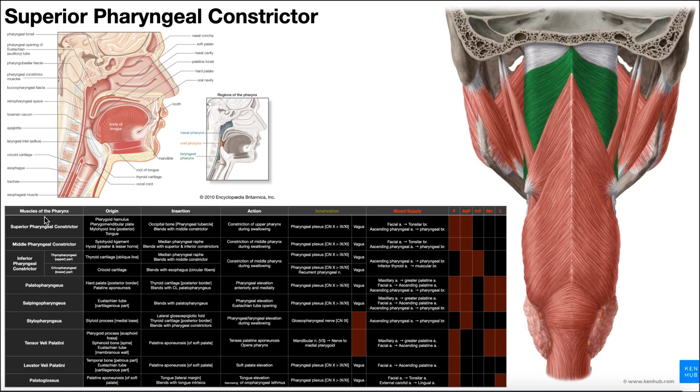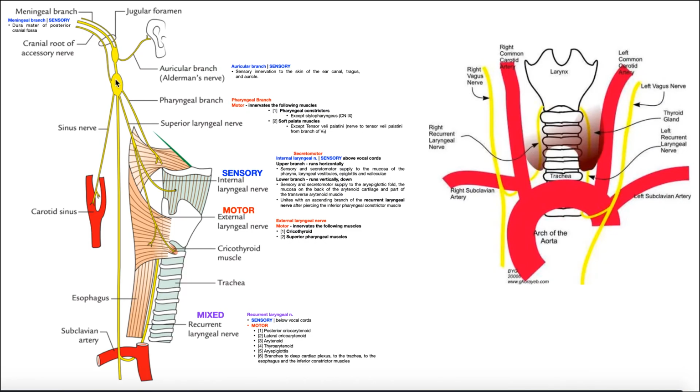Now, the innervation of the superior pharyngeal constrictor is through the pharyngeal plexus. We talked about the pharyngeal plexus in a past video when we discussed the vagus nerve. This picture represents the basic course of the vagus nerve, cranial nerve 10. And right here is the inferior ganglion of the vagus nerve. So if we look at this downward projection of that, this is the pharyngeal branch. Now, a little bit of anatomy here. Here's your thyroid cartilage. Then this is your trachea down here. This is the esophagus. So that makes this the inferior constrictor, and then this one is actually the middle constrictor. The superior one is not shown here.